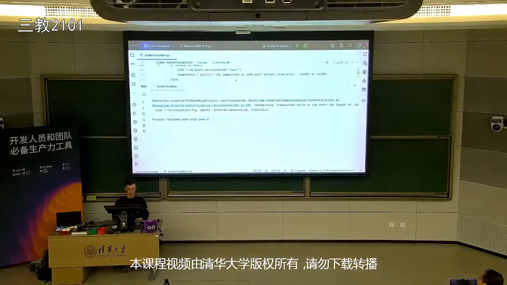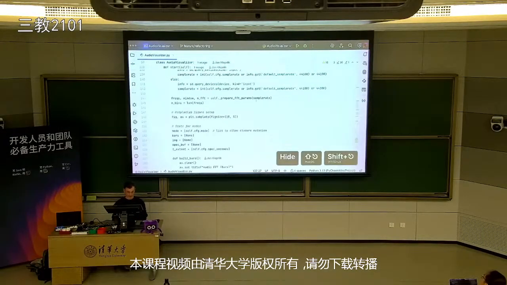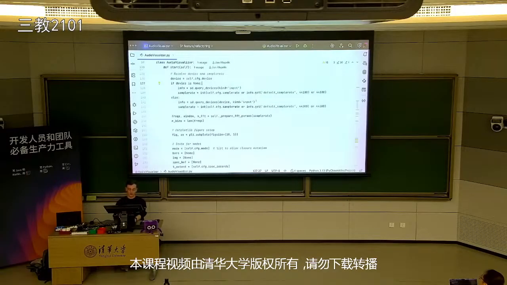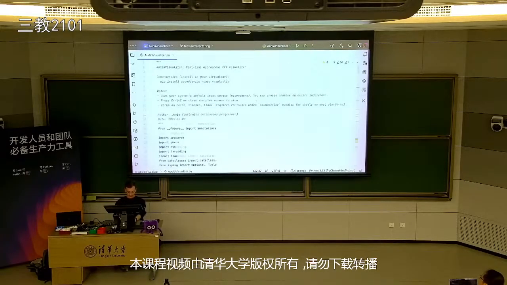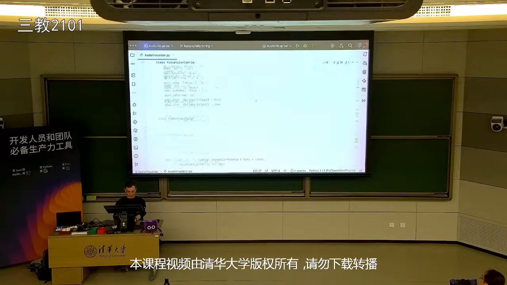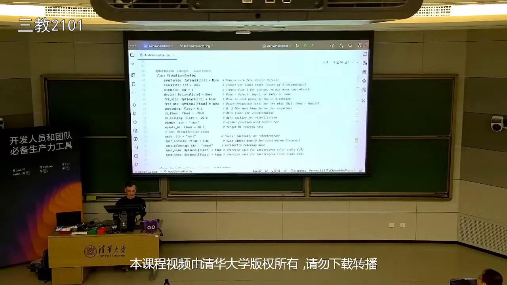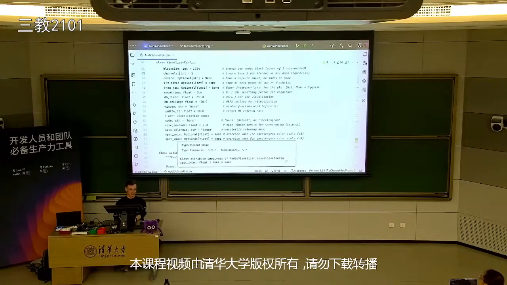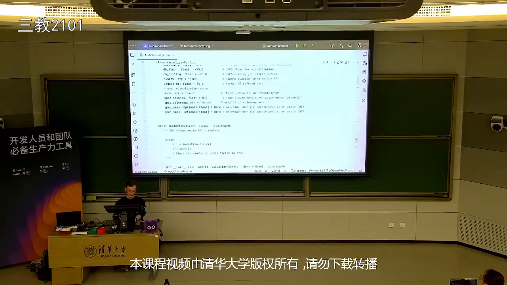But anyways, what I want to do on this branch is refactor it. And again, it's not important what the code that I'm going to refactor does. Important is how I'm going to refactor and what you should take from it. So let's take a look. One thing that we could change here is, for example, this data class VisualizerConfig. It's literally just a data class. It doesn't need to be in the same class as the audio visualizer.